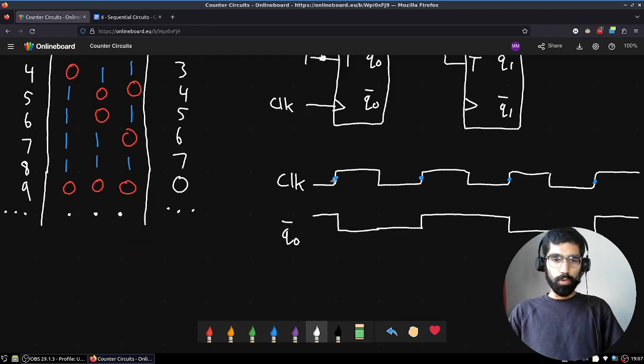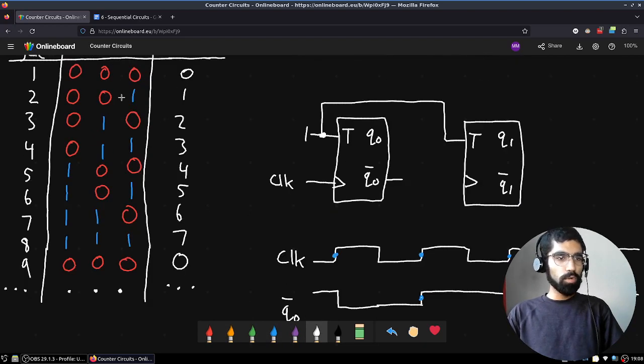Note, you have one rising edge, two rising edges in just this period over here. It looks like this signal is half as fast as the clock signal. Let's check that out. Let's count the number of rising edges. So up here we had 1, 2, 3, 4 rising edges. Down here we now have 1, 2 rising edges. So this signal, the output coming out here, is toggling at half the rate of the clock signal.